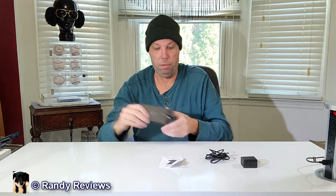All right, I got the Zuli 3-in-1 foldable charging station for your iPhone, your iWatch, and your AirPods. You can charge all three of them at the same time. So let me just show you how this arrives.